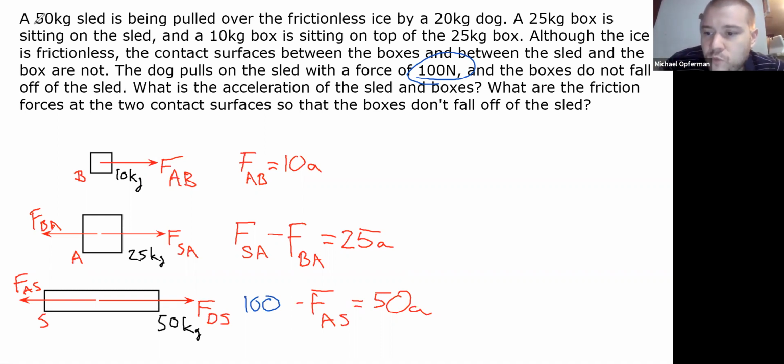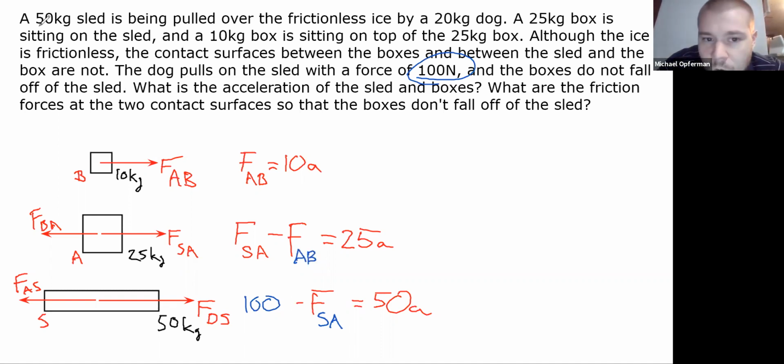The other thing that you have to realize with Newton's third law is Newton's third law pairs are equal and opposite, not just opposite, but equal and opposite. So that means FAS is actually equal to FSA because those variables are just the magnitudes of the vector, so the magnitudes are the same. So I can just erase one of these and replace it because it's not going to change anything, since I want to reduce the number of variables in my equation here. And same thing here. Let me get rid of BA there and replace it with AB.